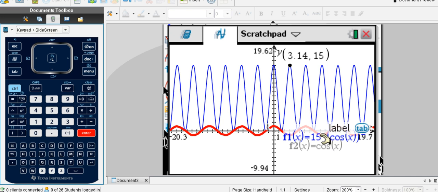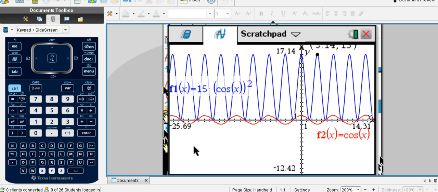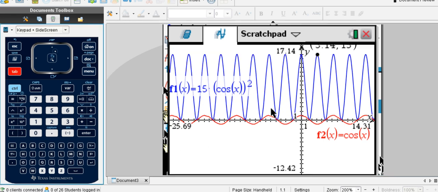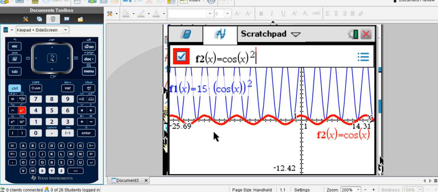But before we multiply by 15, we actually have to square it. So squaring a -1 would give you +1. So really what happens is all these negative portions of the graph get flipped up and they're made positive. Let me show you. I'm going to take my graph and watch it change here. When I take my second equation, what you're going to see is this second equation, when I square it, all the negative values are going to come up and be positive.